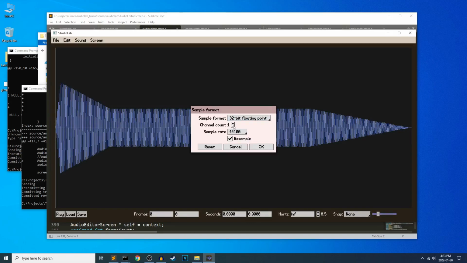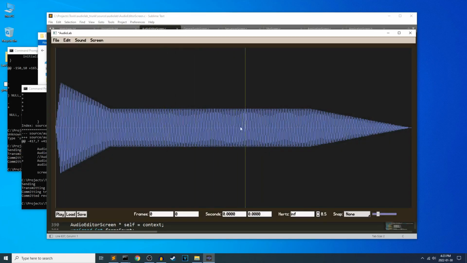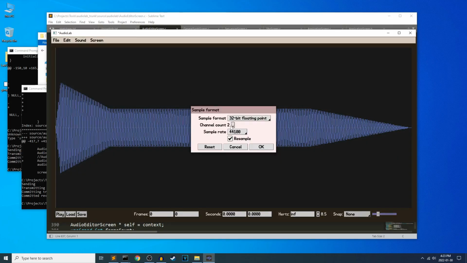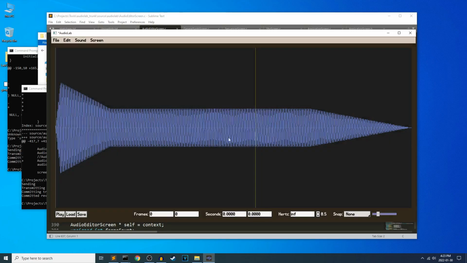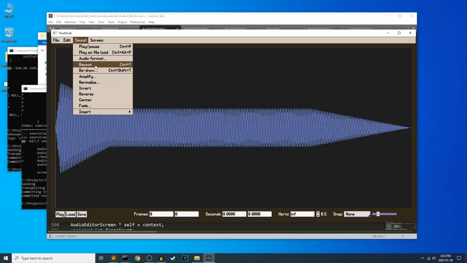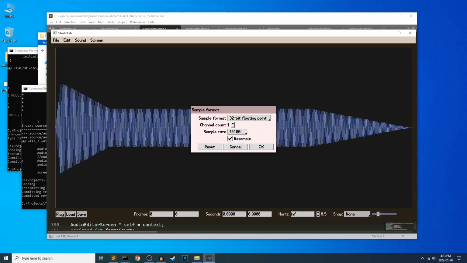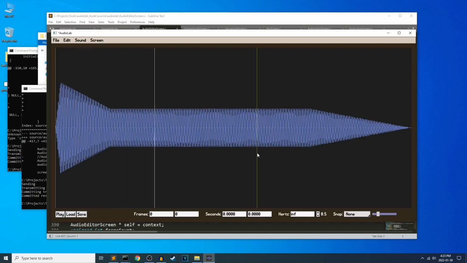I can change the channel count, but it doesn't do anything right now because this doesn't show multiple channels. On the inside, it has two channels now, and now it has one. I can also do this thing where if I have some raw data in the wrong sample rate and I don't want to resample it, I could change this and not resample, therefore this will be half the frequency. Anyway, all that stuff is pretty much done. I probably have some debugging to do, but it's pretty good as it is.